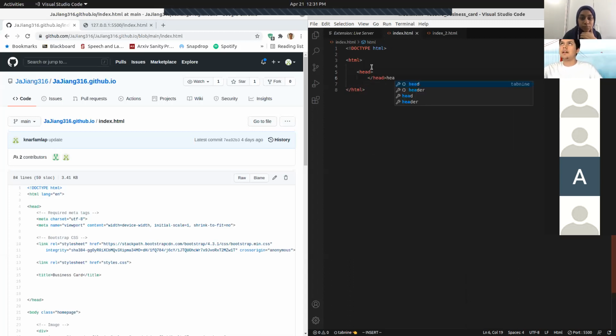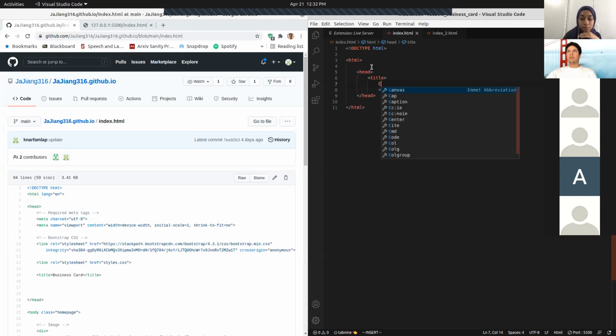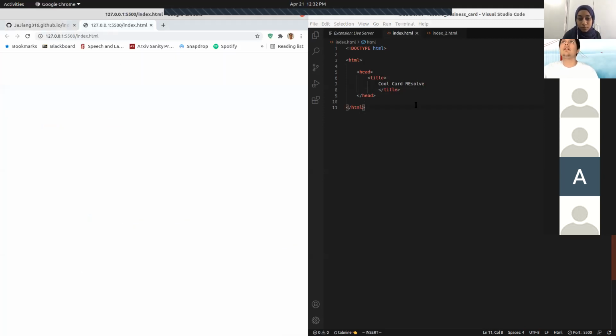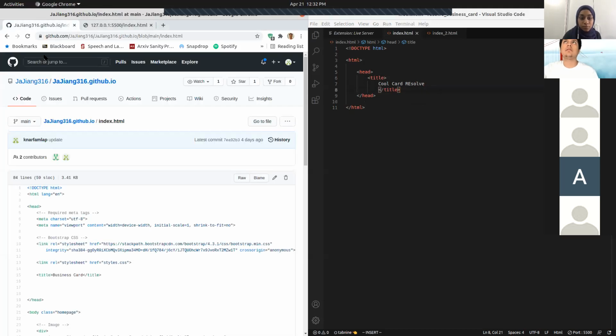If you add the head tag, and then you can do title, and close that. Then you say cool card resolve or something like that. That's the title. I think it should load. Give me a second.